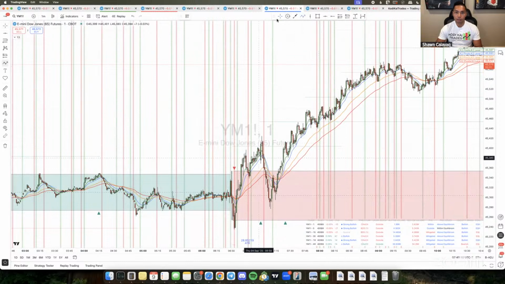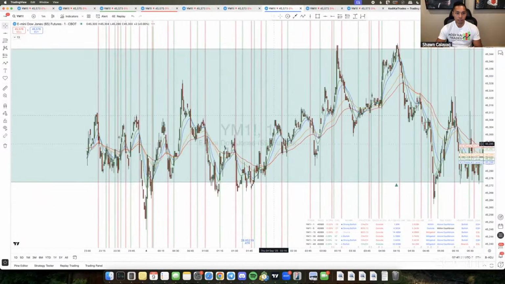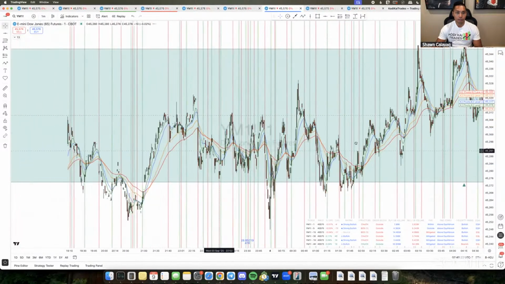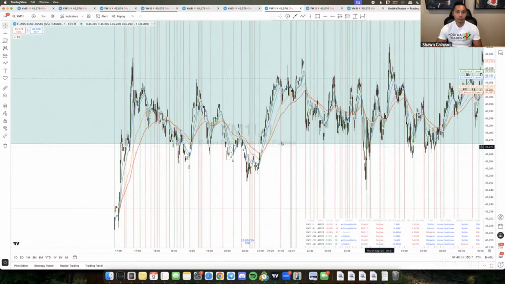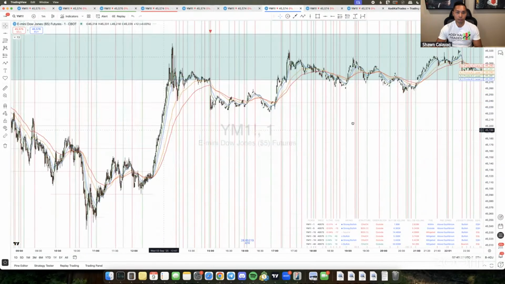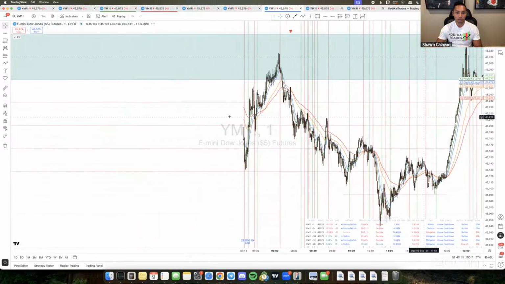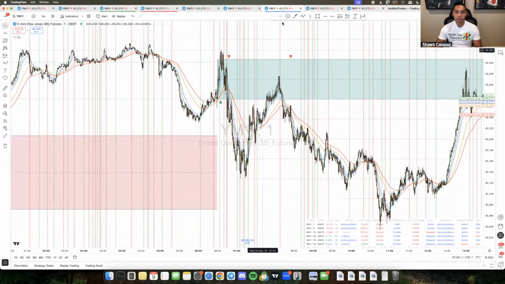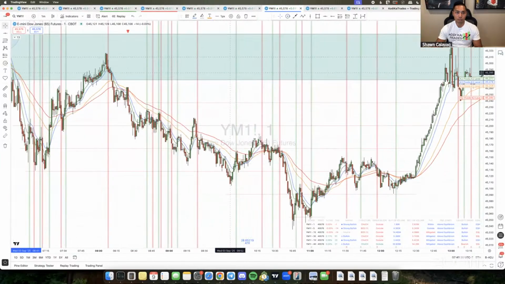See, like this right here, even this would have been okay. Get a little bit of some break, some chop, and then continuation. But no, we're not getting that today. Here's Wednesday from last week. A lot of chop. So you can see maybe not every day has been super, super choppy, but there's been a lot of days that have been pretty choppy for the most part. So right here, even this would have been okay. This is what I was expecting for today.